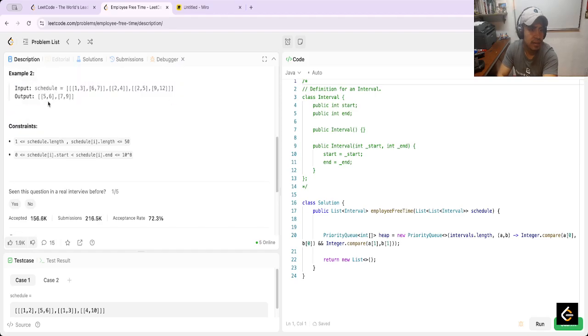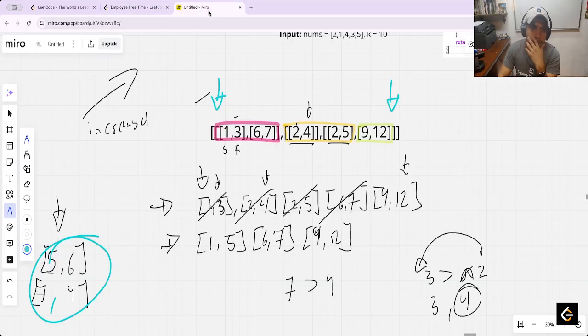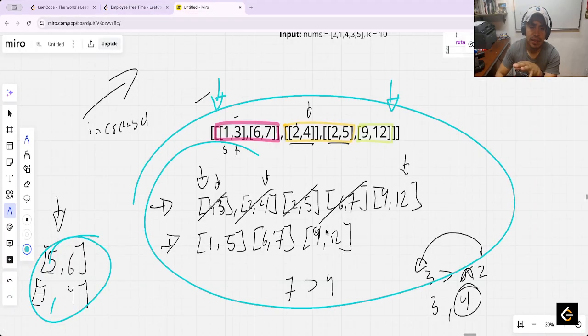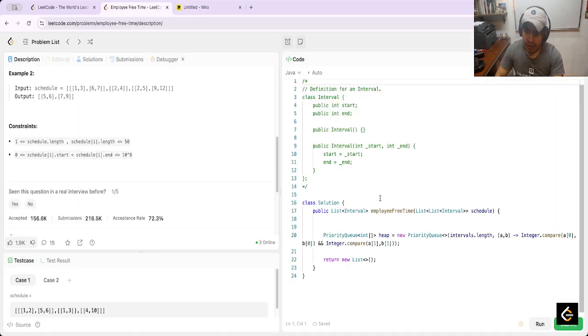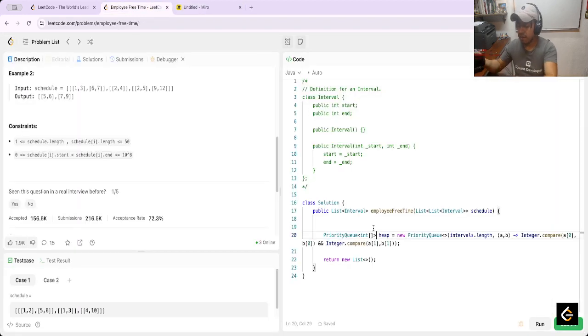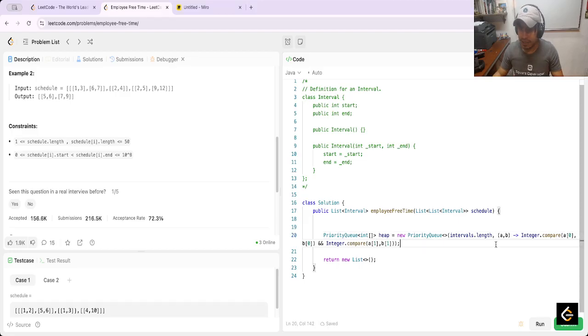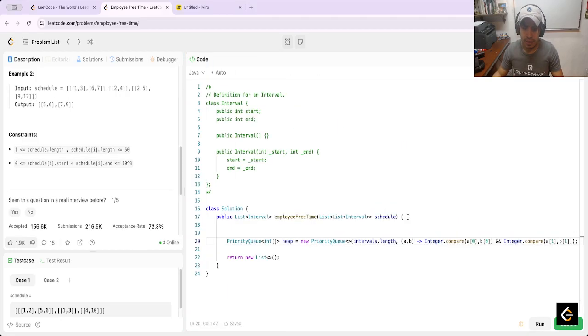Okay, now the complex part here is sorting these elements in the priority queue. Again, I remember that we can configure the compare, compare the elements here, configure this compare.